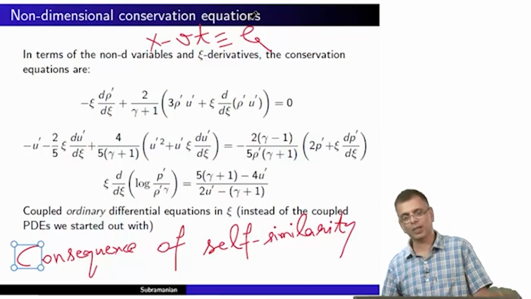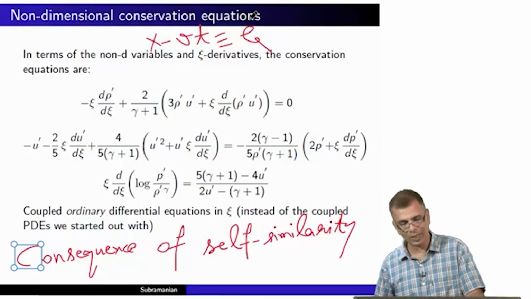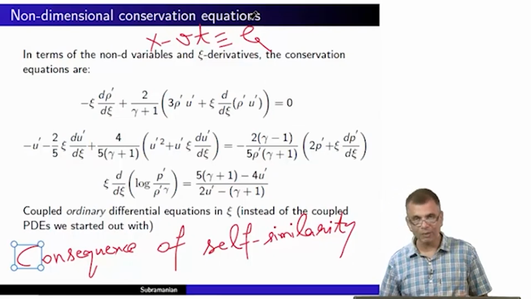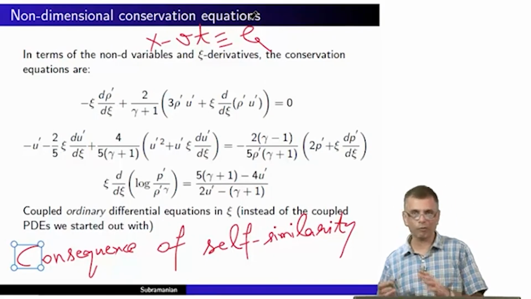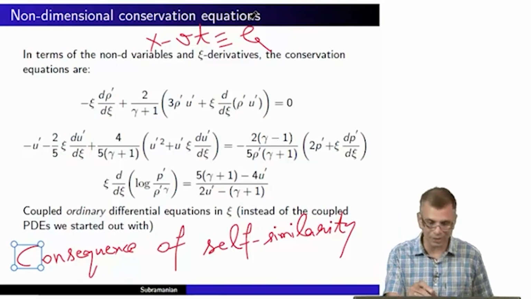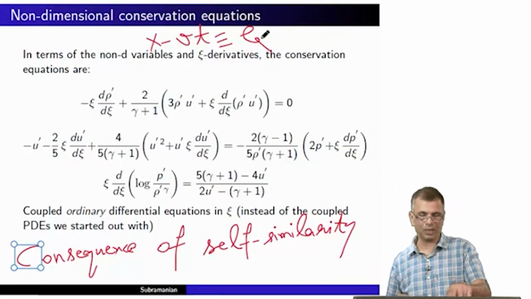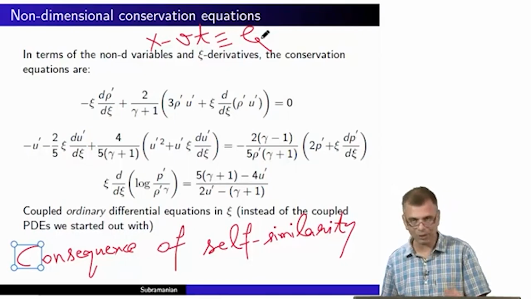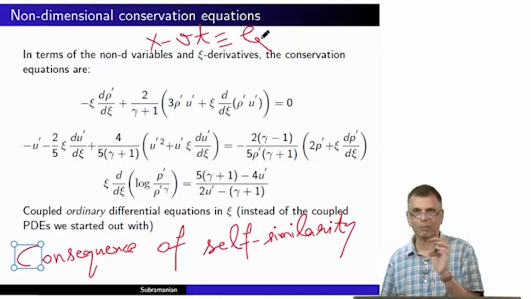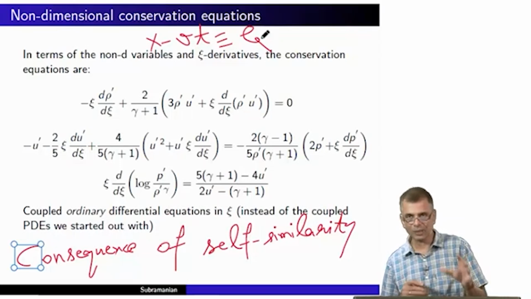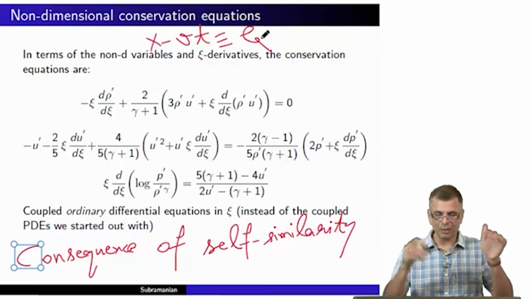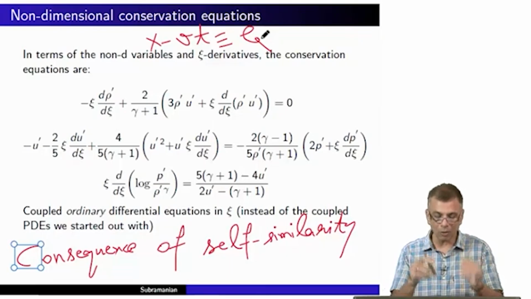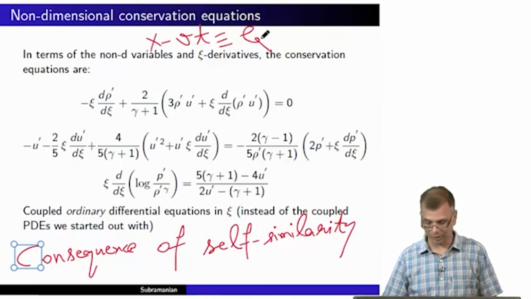I start working in terms of this similarity variable so that I won't have to now work in terms of partial derivatives with respect to x and partial derivatives with respect to t. Maybe if I choose a clever combination of x and t, in this case this, and in the case of this particular problem it was another combination of r and t, but nonetheless it was cleverly chosen so that the set of coupled PDEs reduces to a set of coupled ODEs, and that's a big simplification.